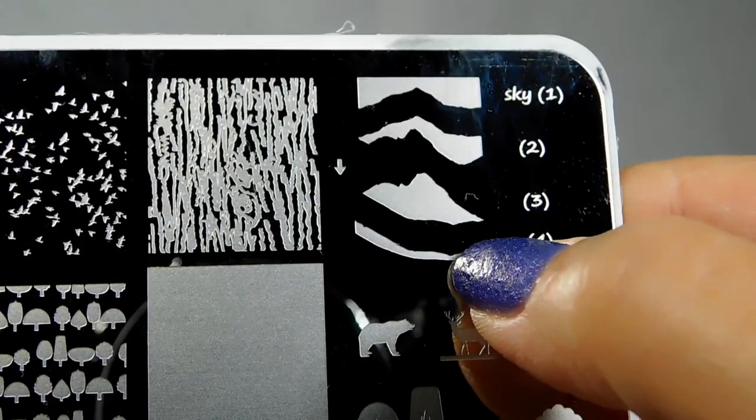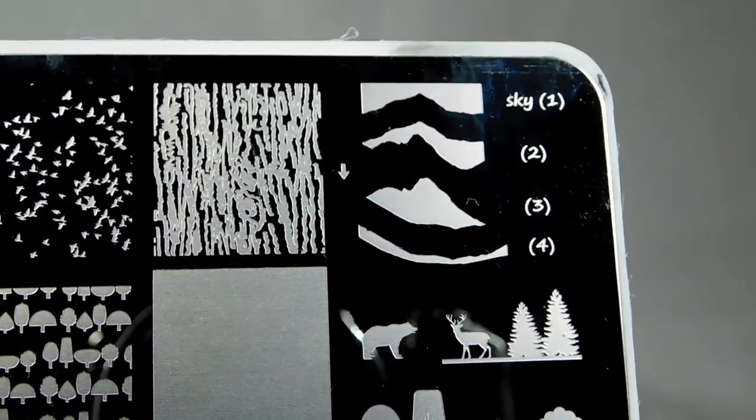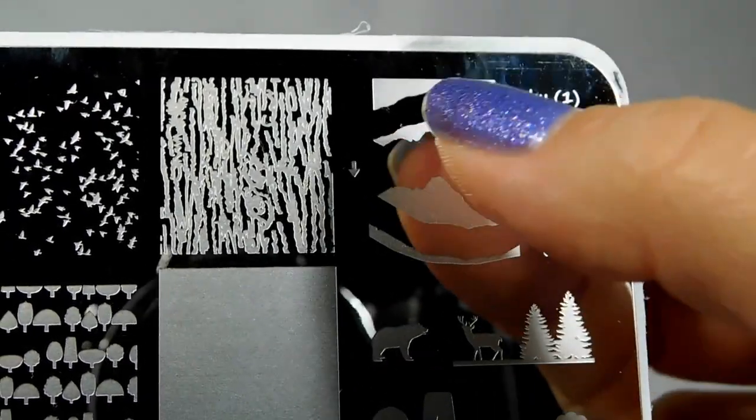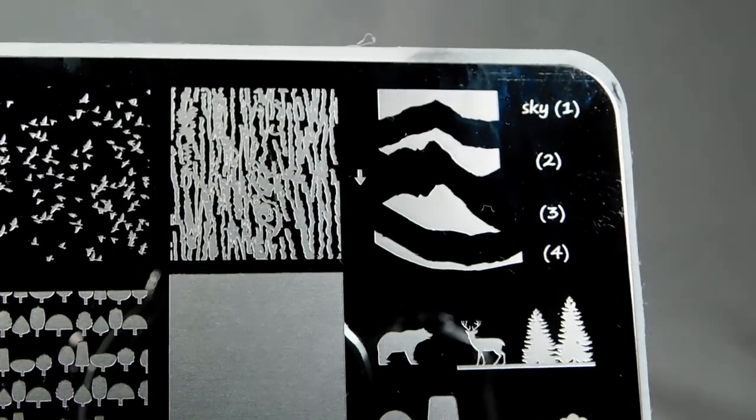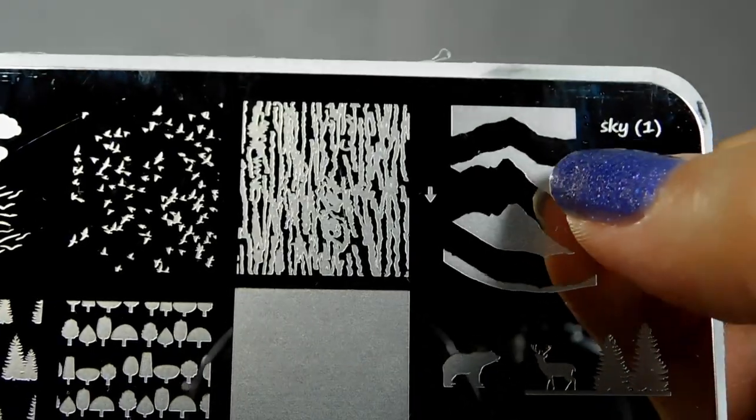I also think that you could do this with all kinds of different colors and just have abstract patterns on your nails. You could do this in pop art colors and it looks like pop art stripes. Or you could do it in shades of blue going down your nails and get a striped gradient effect.